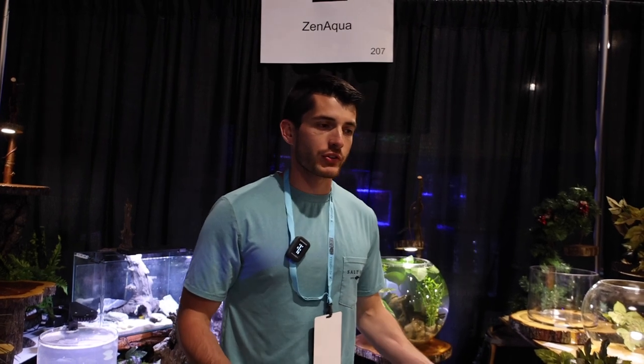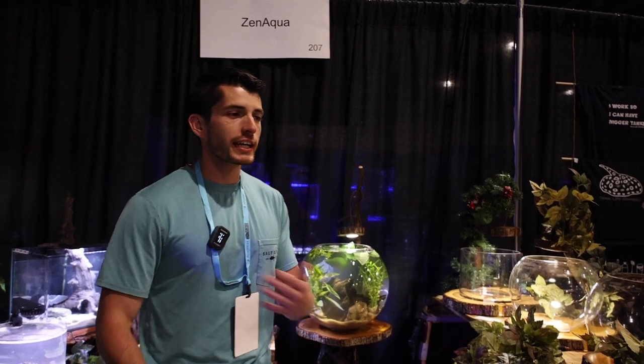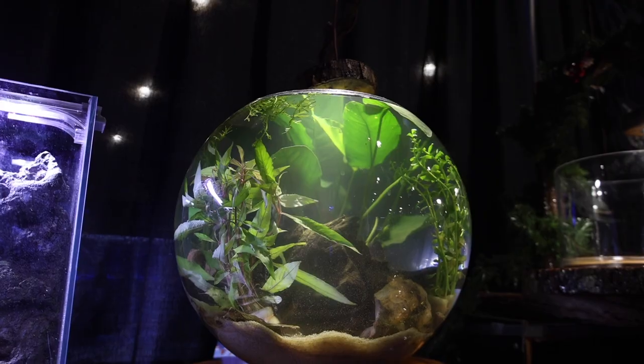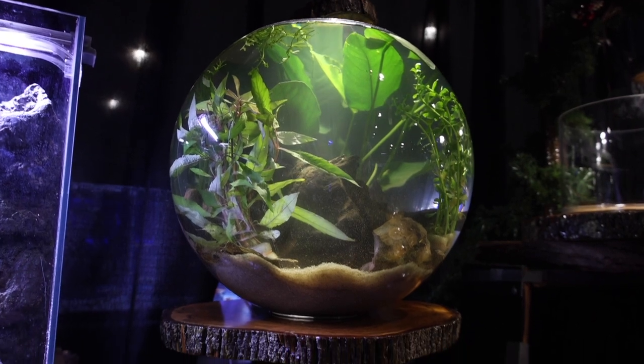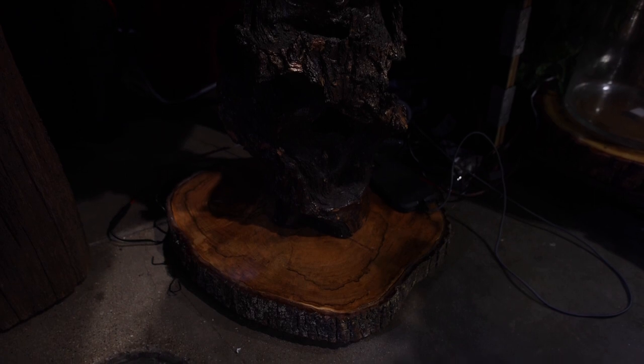So that was part of the idea of wanting to make these: every person that gets one gets something a little different than the next person, and just keep it unique. That's a lot of the appeal, that they're unique and photogenic, and if someone gets one, they can say, that's mine, and decorate it however they want. Use fake plants, real plants, aquascape it.